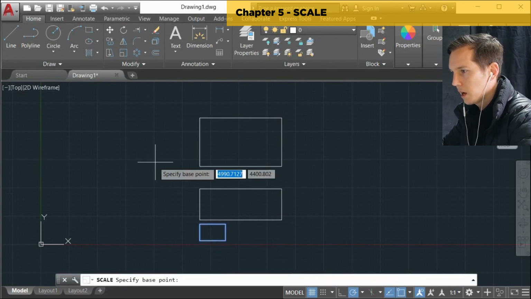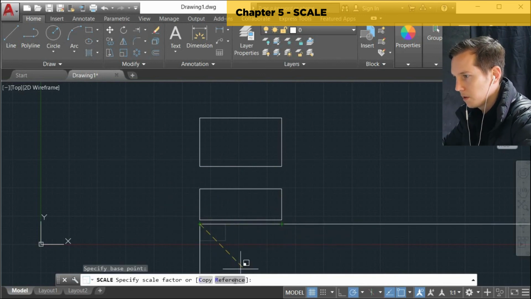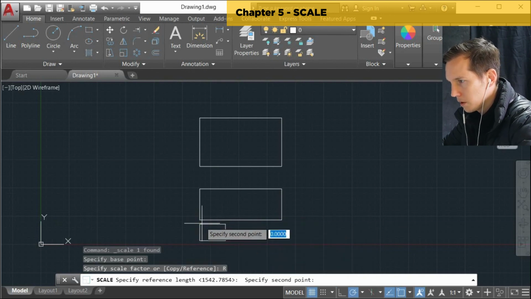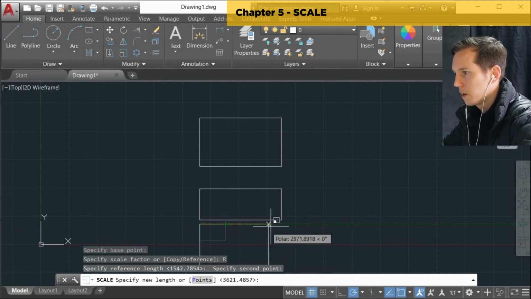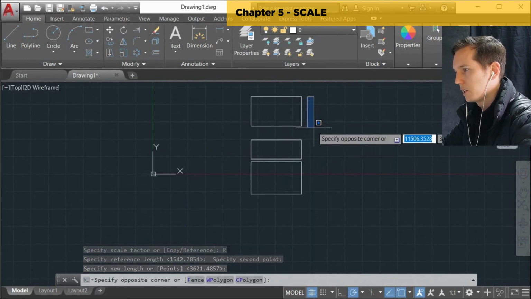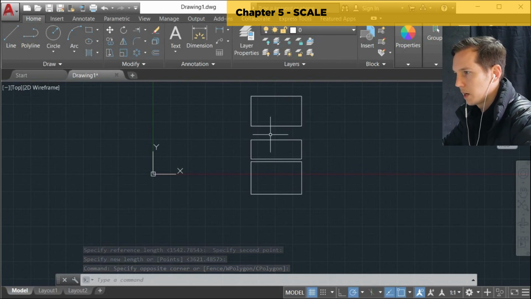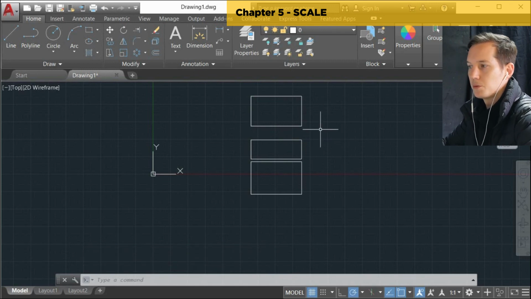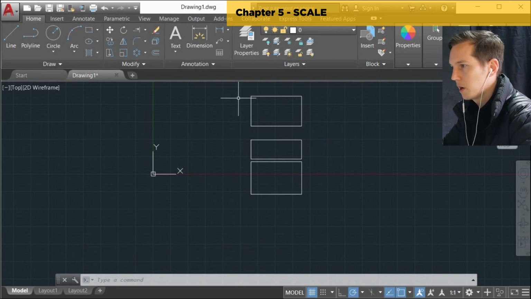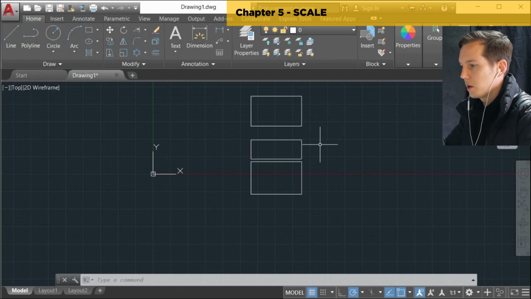I'm going to go scale again. My base point will also be that top left corner. I'm going to go to reference. I'll click it this time. I want this top edge to be my reference, and then I'm going to snap it to there. There we go. So although these shapes weren't the same height as that shape, the up-down measurement, I got them all to scale in their width to exactly the right measurement I wanted by using that reference option. So that's just something a little bit extra. It's a different way to use scale, and you might use that more, in fact, than the first version.